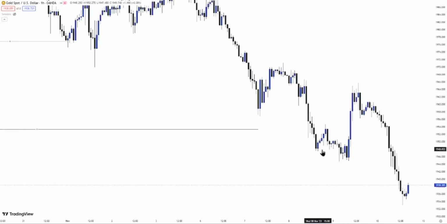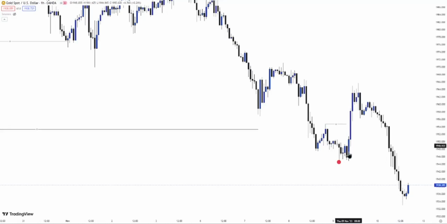And now a low is printed. After that low, another low is printed, and it took out inducement. Where is your inducement in this case? This is your inducement here, guys, to confirm this low as a valid low. That inducement has been taken out, meaning that this low can now be confirmed as a valid 1 hour low. But remember that is not your major low, it's not your daily low, but that's your 1 hour low now, because it took out inducement.